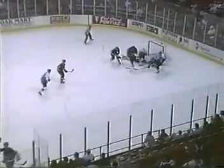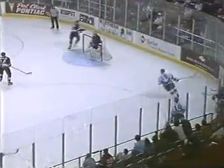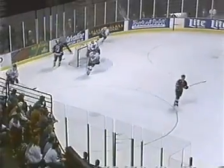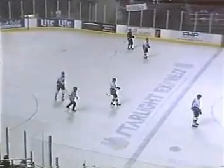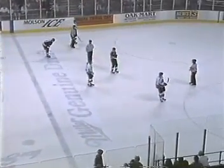Off the draw, shot in traffic, and it bounced around but was cleared. The original shot was taken by Scaldi. He was horse-collared. And out come the Knights. Cross lays it up the boards, but again, it'll be an icing call on Atlanta. Tend to be sitting back just a little bit too much here. 2:45 left, a lot of time on the clock. Corey taking no chances, though. He wanted the puck down there. He'll take the whistle anytime.